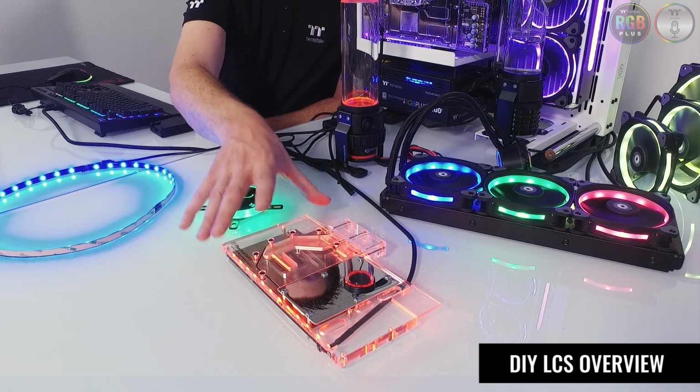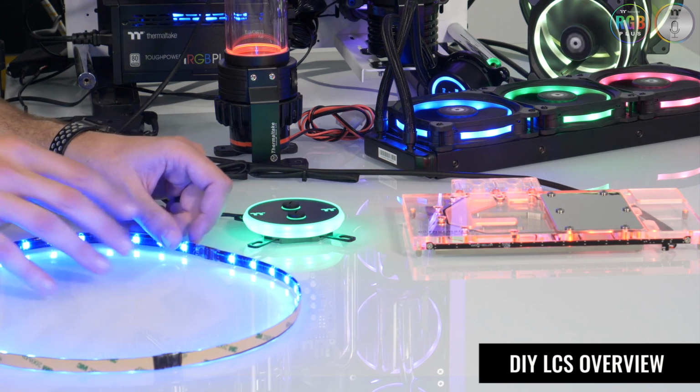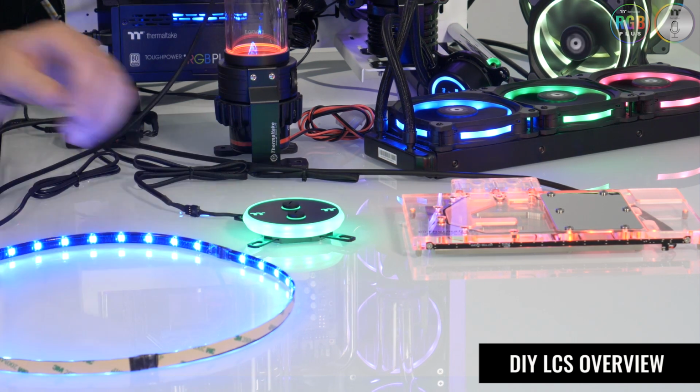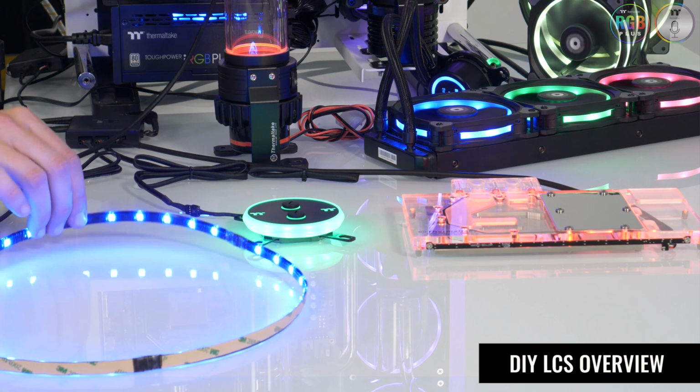And then being able to either team this up with an LED strip, we have our Lumi Plus. Now this is a nice accessory. These are addressable strips that have a magnetic back as well as adhesive on them. And the thing I like about them the most is that you can get the addressable lighting to go from end to end when linking up multiple cables.